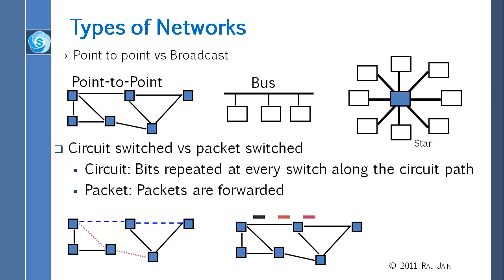Single closet. That's a star. Bus, yeah, because a bus was very difficult to maintain and very difficult to find out where the problem is. With this one, suppose you find out that this guy is having a problem, you just remove him and the rest of the people can work. And then you can work on the repairing. So it's much easier to maintain.